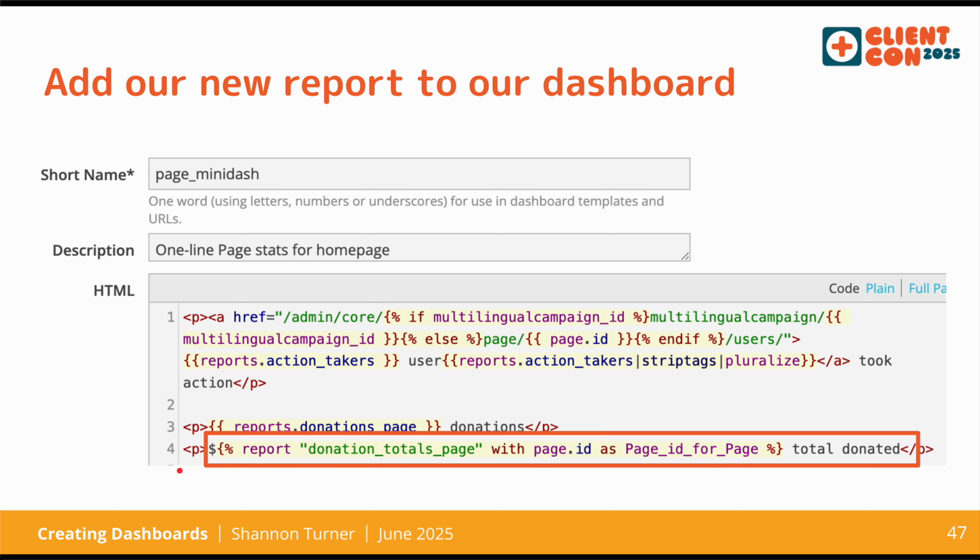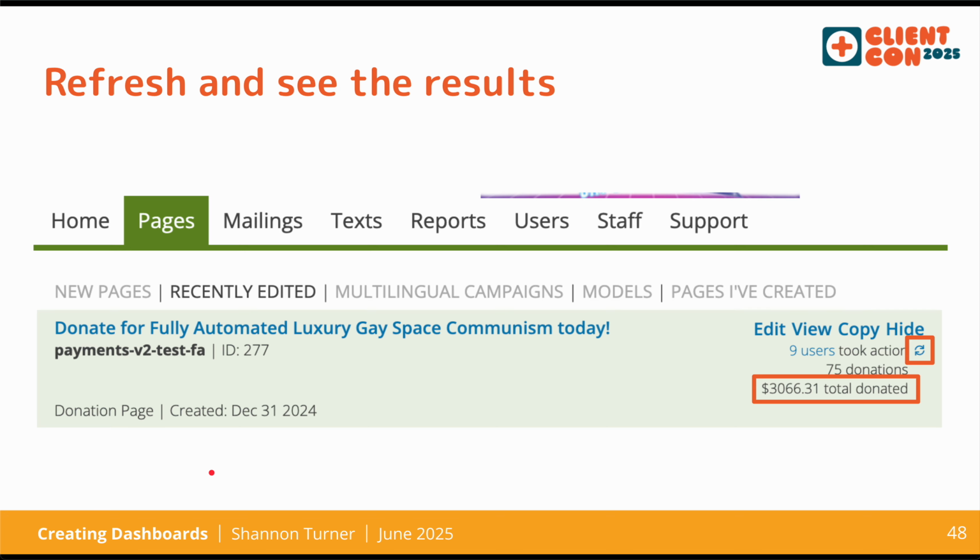Other ways that you could handle this would be to use the query builder option to convert everything to USD, or to handle the currency symbol in your report. There's other ways too, but let's move on for now. But don't take my word for it that this works. Let's refresh the report and let's take a look. And when we do, we see that we have 3,000 donated in total. So that looks really good.